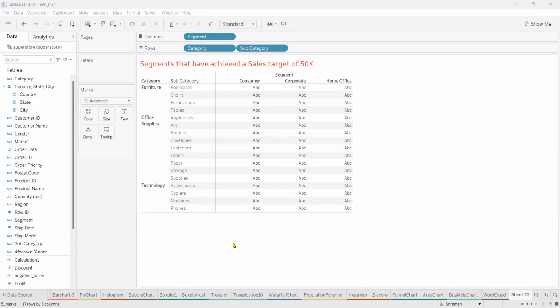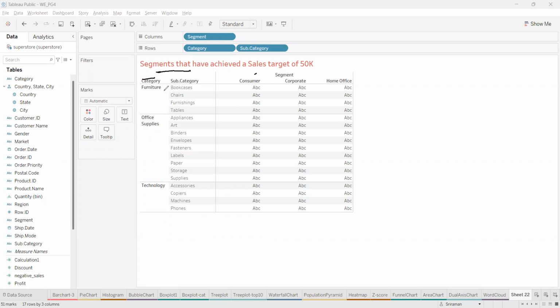So here the title of the graph is segments that have achieved sales target. This is the segment: consumer, corporate, and home office. Now we have to find out whether consumer segment has achieved a sales target, that is sales of category and subcategory. I can take anything.